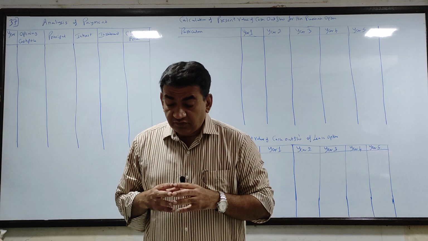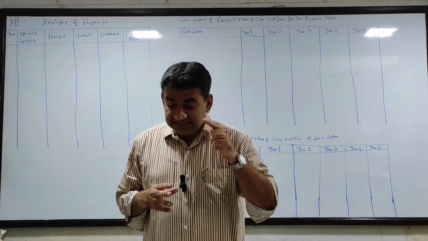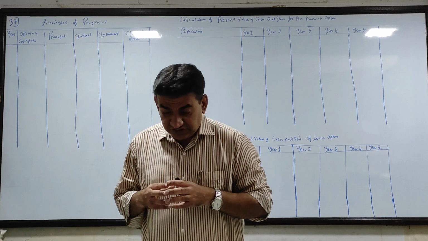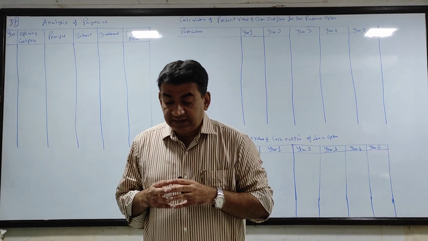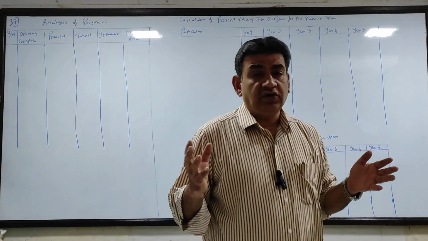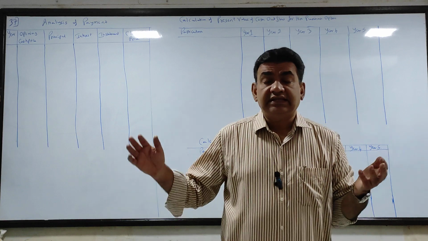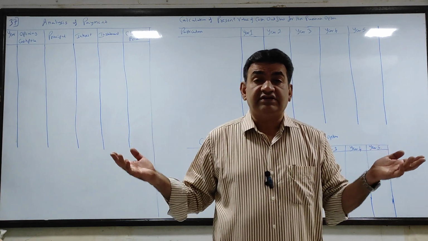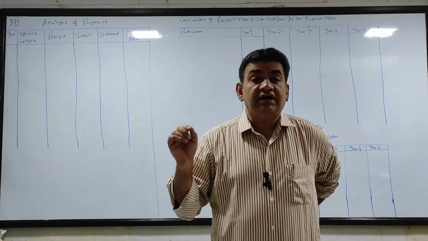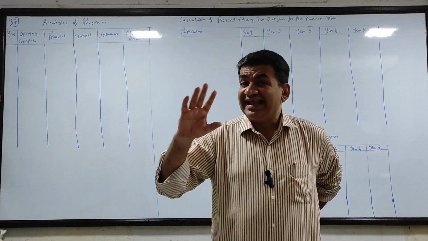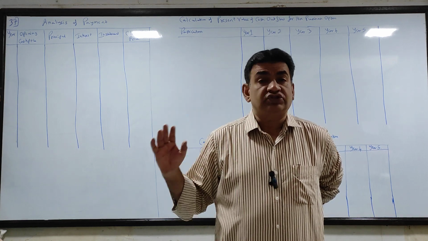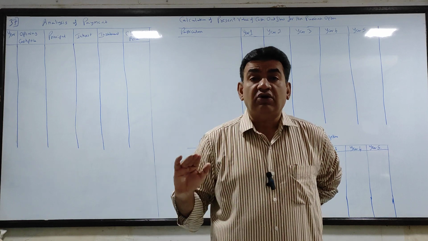Alternatively, you can borrow 5 lakh and buy the equipment at 6% interest payable on the outstanding balance at the close of each year, the principal being repayable in 5 equal installments. Take a loan, that's a hire purchase option, and keep on paying every year for the next 5 years along with interest 6%. Now see, they have not given you the amount of installments. 5 lakh is my cash price. 5 lakh you have to pay in 5 equal annual installments. There is no down payment.